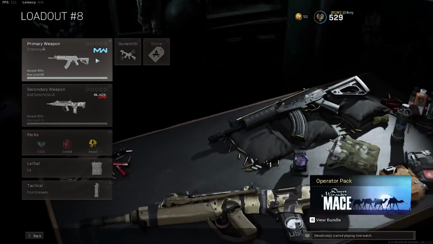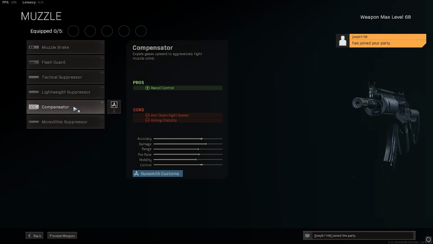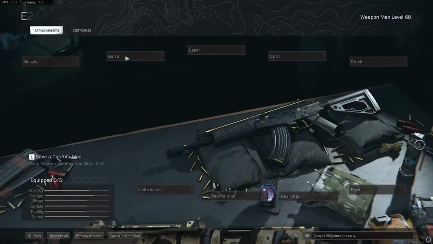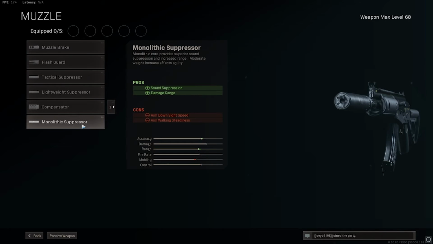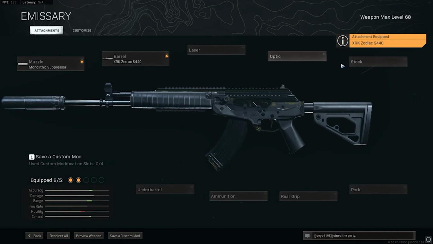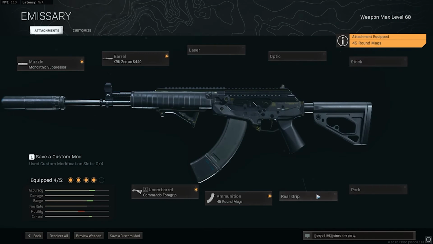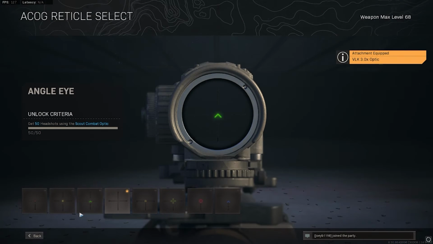The next gun, which is kind of, I think it is meta, but the gun itself just uses up so much ammo. However, we run the Monolithic Suppressor on the AMAX, then we run the Zodiac barrel, then the Commando foregrip, then the 45-round mag, and then the VLK scope along with the T-pose reticle.